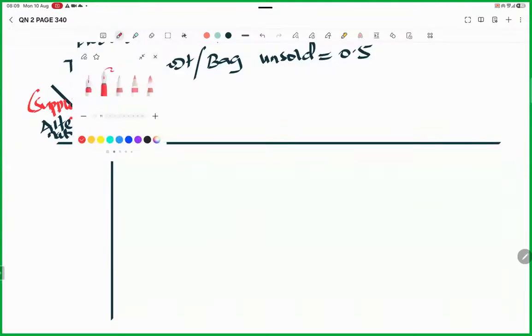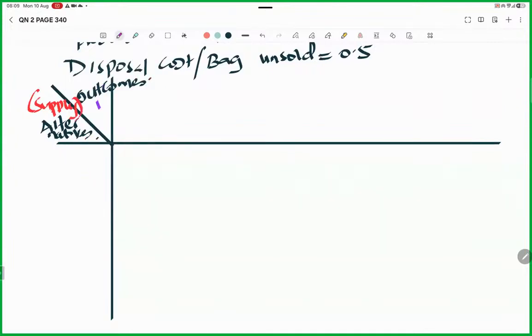And the outcomes, what will be the outcomes here, my good students? This will be the demand. So they have told us, in this case, you can see the outcome is probabilistic. There is a possibility that our demand will be 350,000. We have 280,000. We have, in this case here, 200,000.